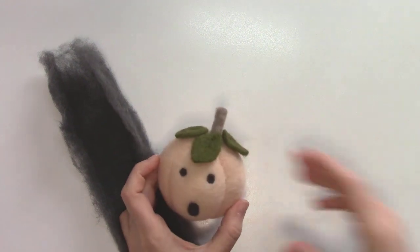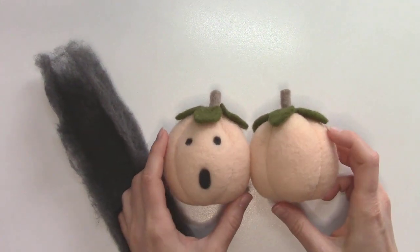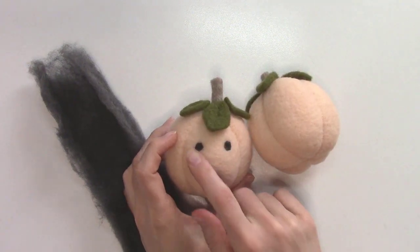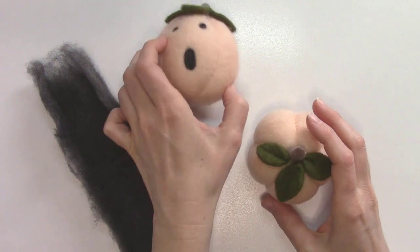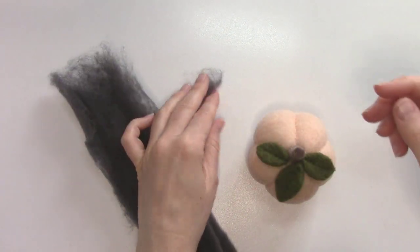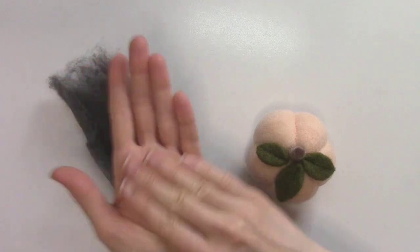Alright, let's now put on the faces. So this one has 2 little round eyes and kind of an oval mouth. To me, these faces are very fun. They remind me of emojis, and you could also change up the faces if you have other ideas for your pumpkin faces. So I'm going to tear off just a little bit of wool. This is the lava rock color. It's a very dark gray. Almost black, but not quite.